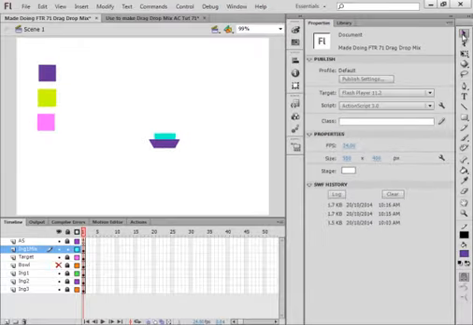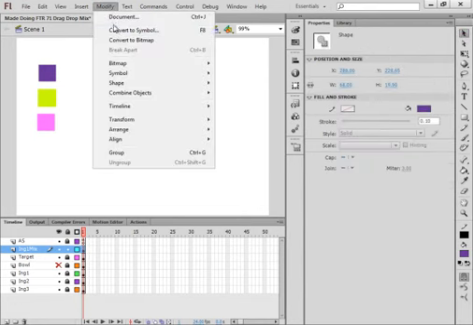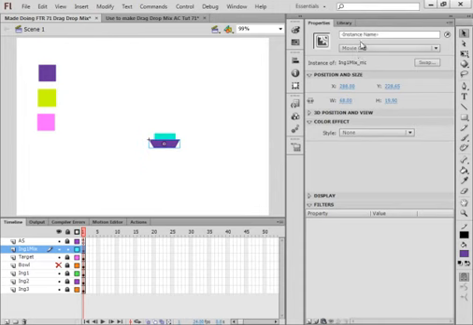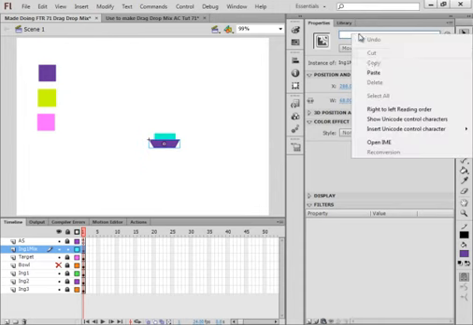Pick up my selection tool, highlight that, modify, convert it to a symbol, and call that ING as ingredient 1, capital MIX as in mix, underscore MC. Copy it and put it in for an instance name for that.